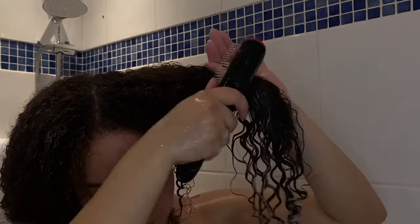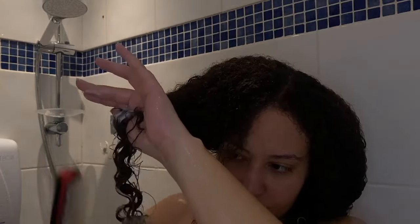Hair does feel smooth and it does feel hydrated once the product is worked through my hair, as you can see the difference between one side compared to the other. I think the shampoo and conditioner are great products, but I definitely feel they could have a bit more moisture to them, especially for those with curls and coils. I wouldn't use these without adding some sort of deep conditioner or leave-in conditioner after.